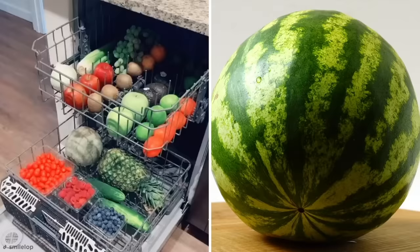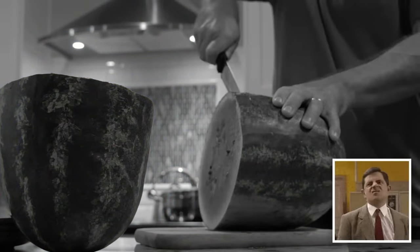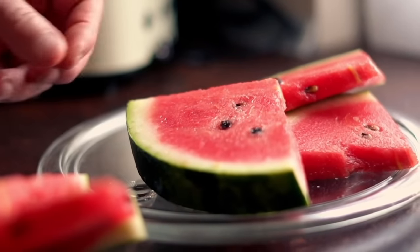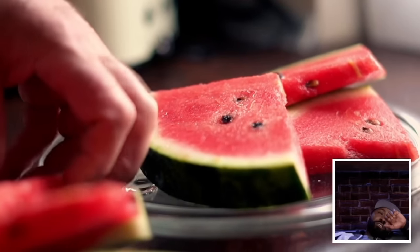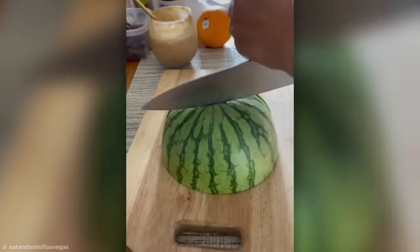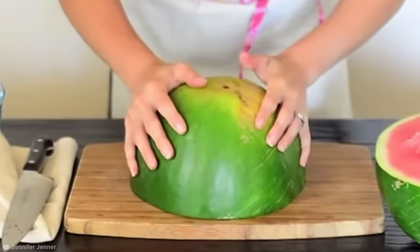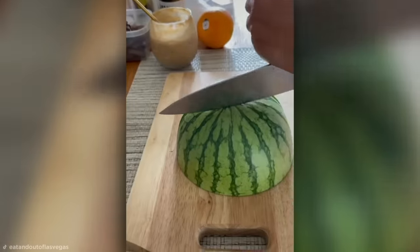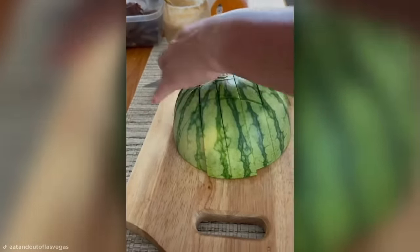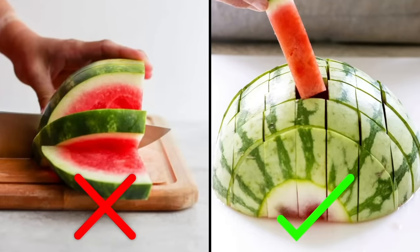Fruit Pursuit. Now that our fruit is squeaky clean, it's time to serve it up — but chances are you're probably doing that wrong too. Watermelon slices are a refreshing treat on a hot summer's day, but preparing these little triangles of joy can be pretty time-consuming. Instead of messing around with complicated slicing techniques, why not opt for the easiest chopping method possible? Start by slicing the watermelon in half and lay one flat side on a cutting board. Then slice the half melon from one side to the other at even intervals, followed by cutting in the opposite direction, forming cuboid-shaped chunks — watermelon sticks that are easy to eat and can be served as is.